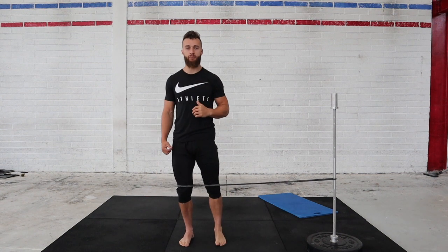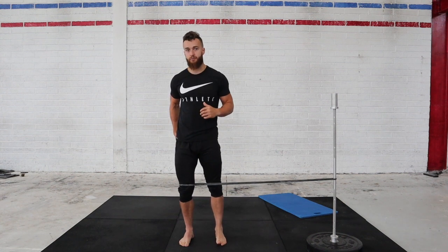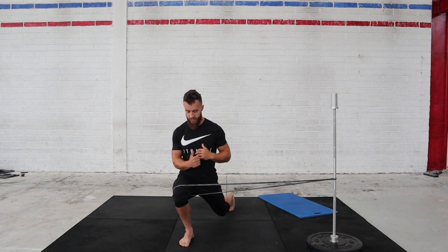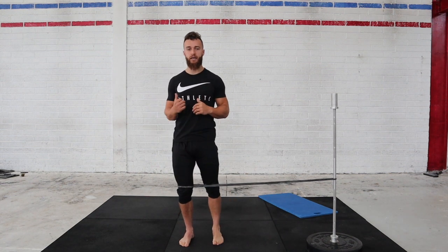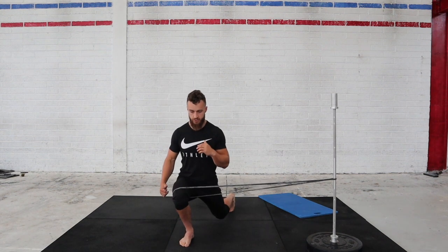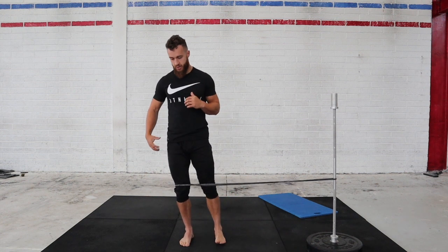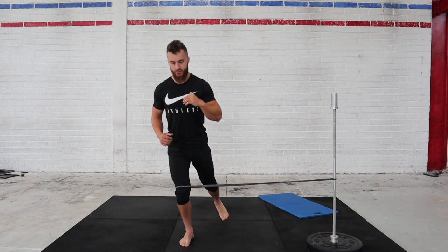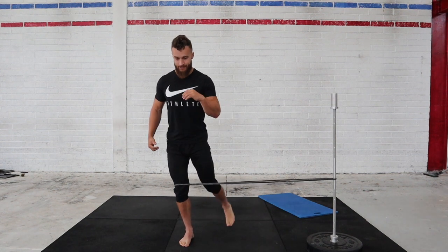With each rep I'm starting to feel this glute start to burn. As I said, it's predominantly your glutes doing the work to keep that band out, or keep that knee out. So as you get into these, you're going to feel your glute burn up nicely. It's going to become that little bit harder to fight the band.